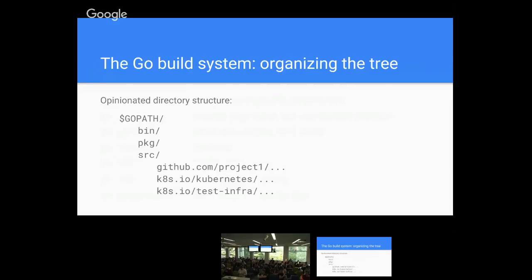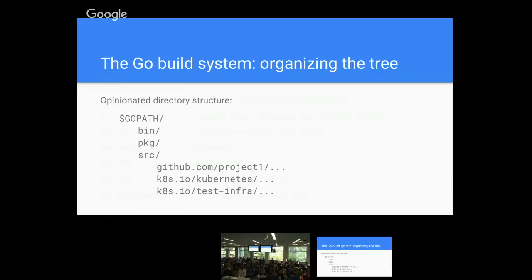Another thing is Go has a very opinionated way you're supposed to structure your directory tree. So you create a GOPATH. You can put the GOPATH wherever you want, and then you set an environment variable called GOPATH. Inside there's GOPATH/bin, which is where everything you've built, all your binaries, will get put. You have pkg, which is where the intermediate libraries that are built in object code go, and then GOPATH/src. And that's where all your source goes.